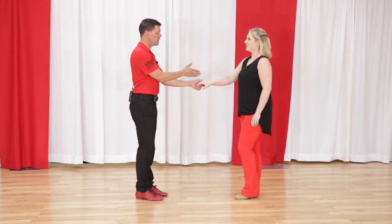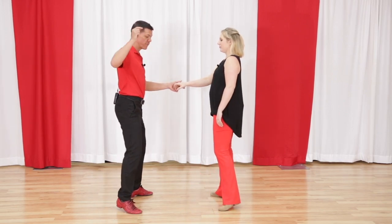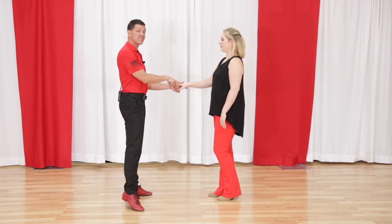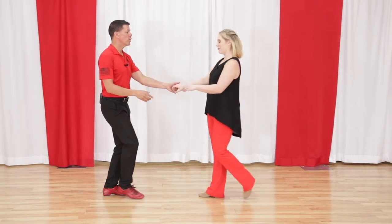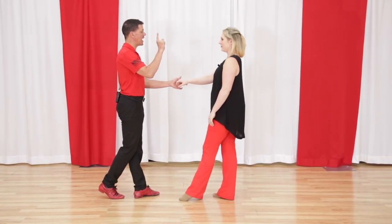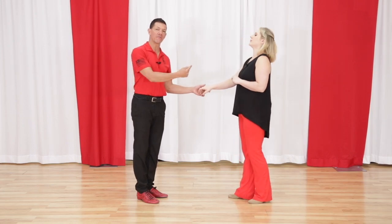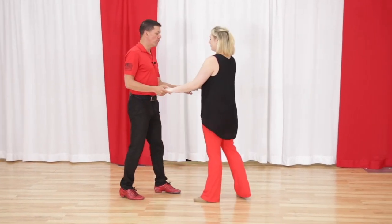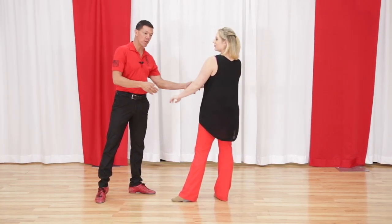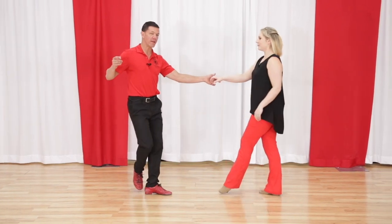Which leads me into the fact that you can actually lead or encourage these anchor steps. So if we're good fundamentally at leaving this hand alone on count four, then if I leave it here, we both have the freedom to go where we want to go. But if I move this hand and my partner is connected to me, I could actually get her to go with me. So in a sugar push: one, two, three and four — Megan's connected, so I can take this hand and over rotate us. I can take this hand and slide it to the side, or I could allow her to cut in front. If I want to lead that, I have to make a slight adjustment — I have to open that space up for her and give her a little more room to encourage her to go that way. I can lead this hand back and let her go that way.